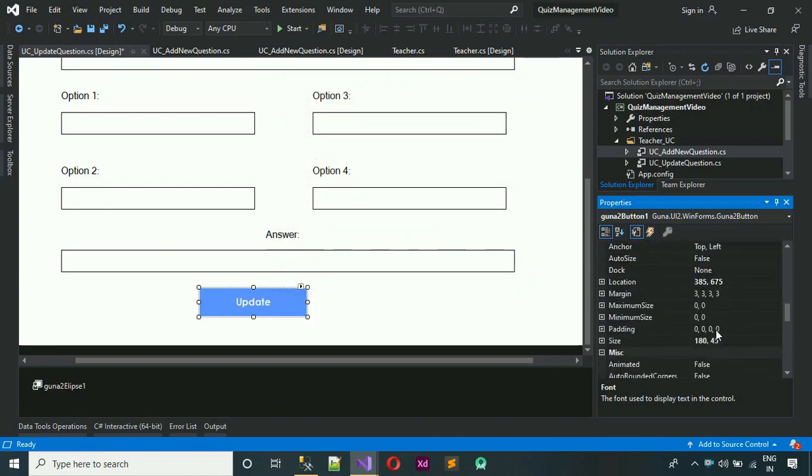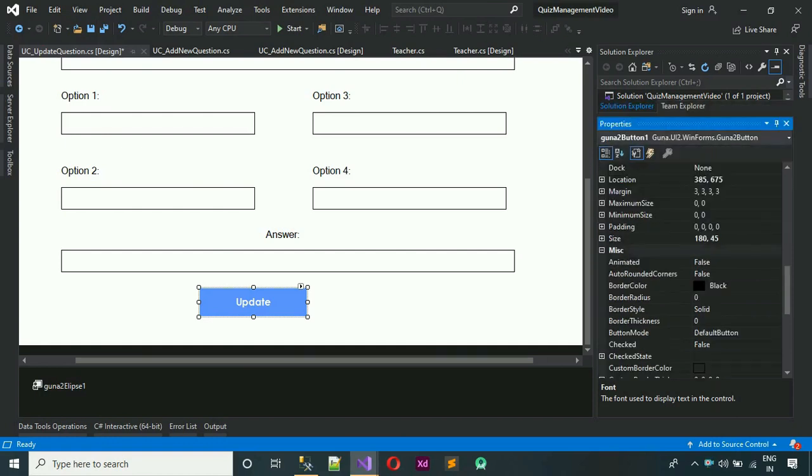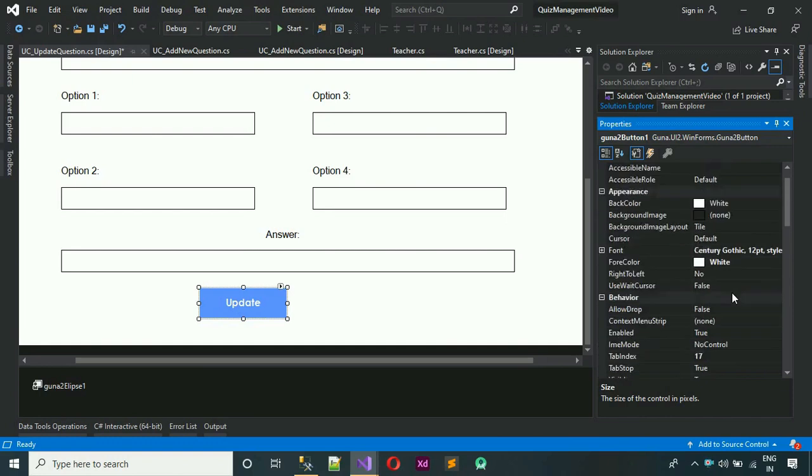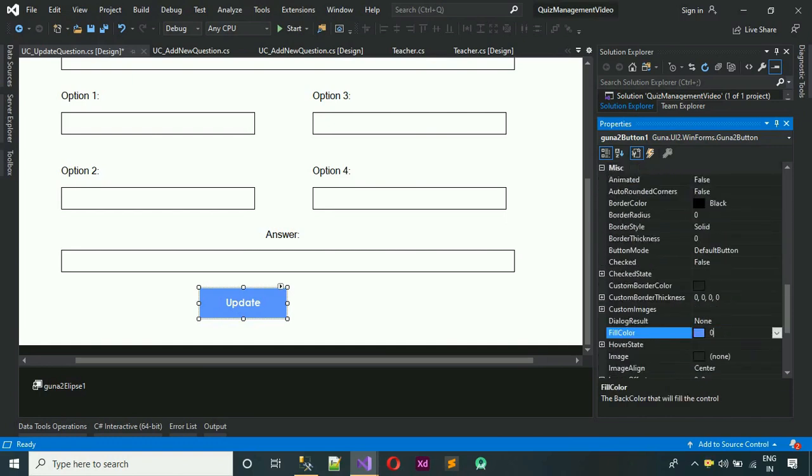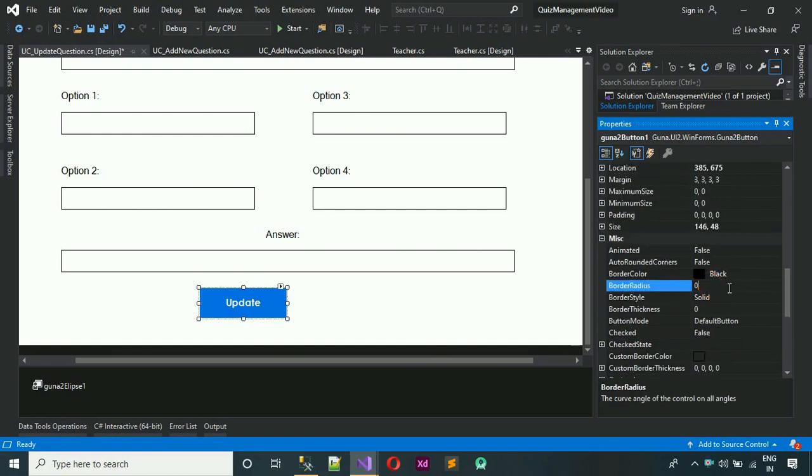After this we have to set the size for this one, so search for size, where it goes. Let me just make this one a little bit larger, and here we find the size, 146,48. Hit enter. After this we have to set the color for this one, so I'm going to set the color to 0,118,225. Hit enter, and I'm going to set some border radius for this one. Border color and border radius. Okay, border radius, change this one to 18 I guess, yeah. And I'm going to set some border, so border thickness will be 2, not 2 exactly. I'm going to set this one to 1.